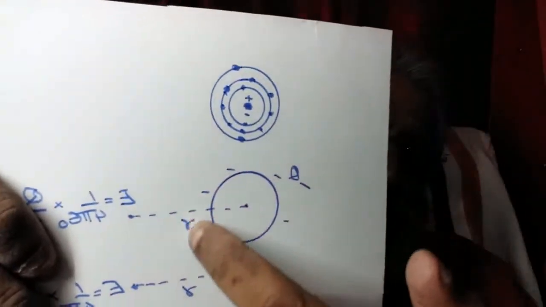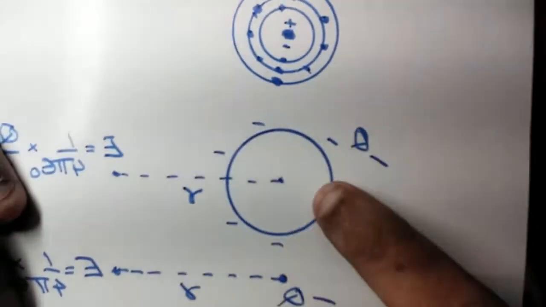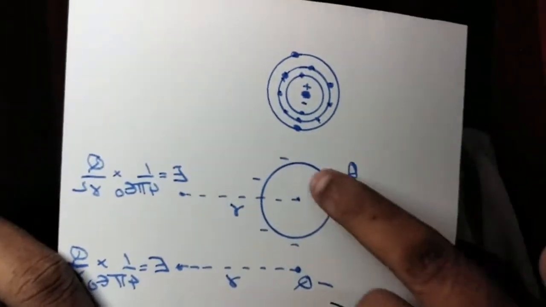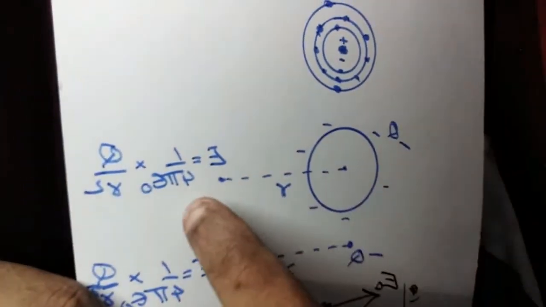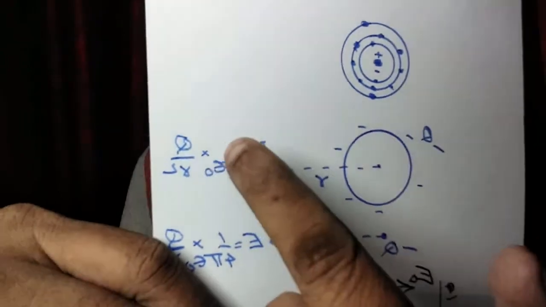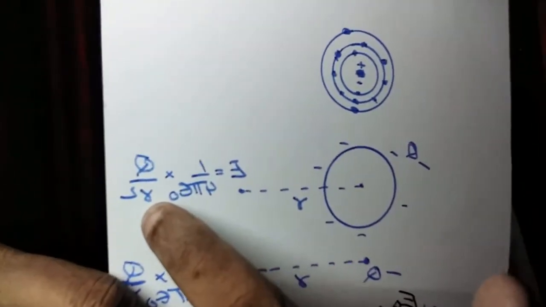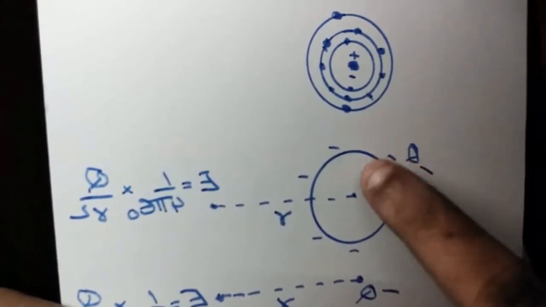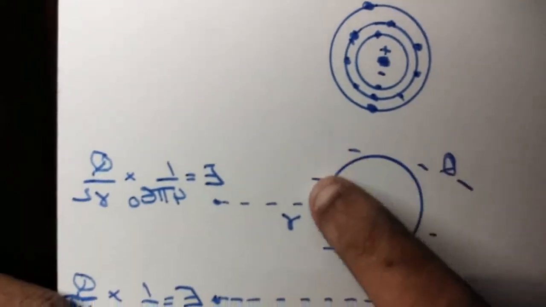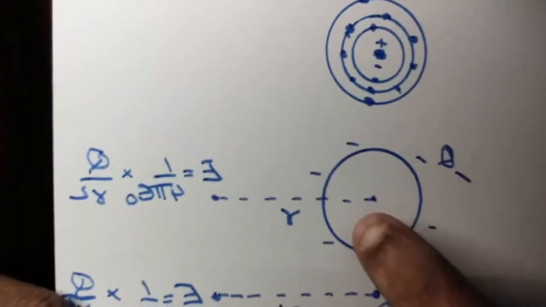We have seen that a spherical shell having an electric charge behaves like a point charge, as if it were situated at the center of the shell. See, this is a spherical shell with a charge minus q. At a distance from the center of the shell, electric intensity E equals 1 by 4 pi epsilon 0 into q by r square. The same result you will get if you place this minus q at the center of the shell. That means a spherical shell is equivalent to a point charge situated at the center of the shell. This is a very important result.